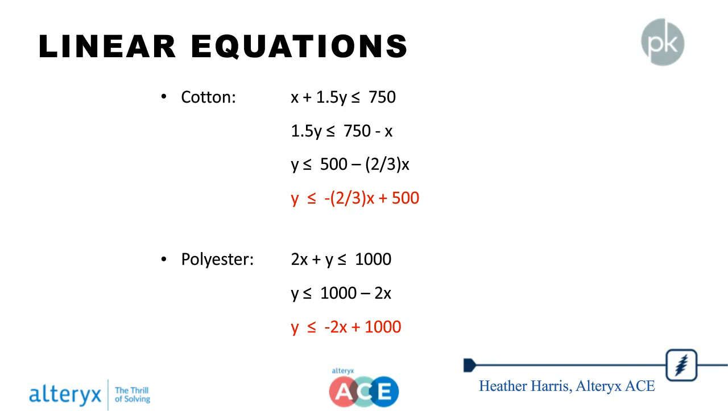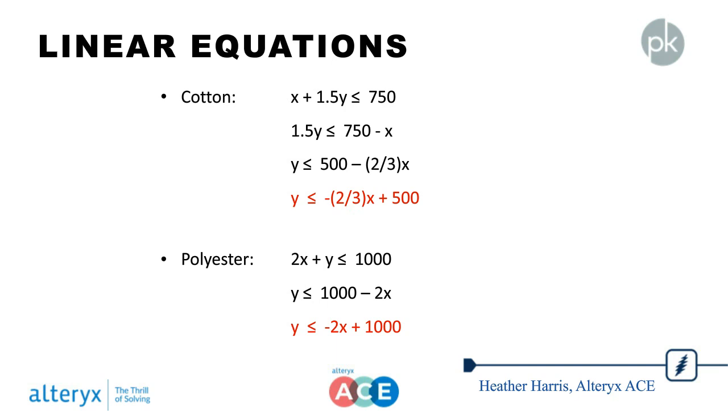So I'll kind of tease this out, and this is back to math where this was my original equation, x plus 1.5y has to be less than or equal to 750. In order to get my y all by itself, the first thing I want to do is subtract x from this side, which means I have to subtract it from the other side to keep the equation the same. So that you might remember how we do that. We subtract from one side and bring it to the other.